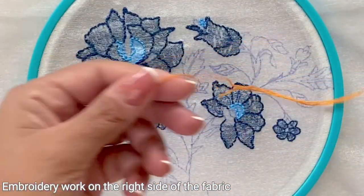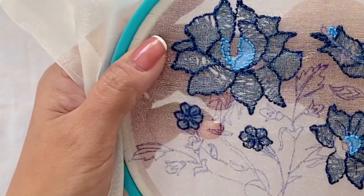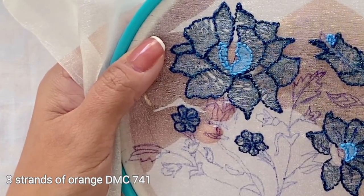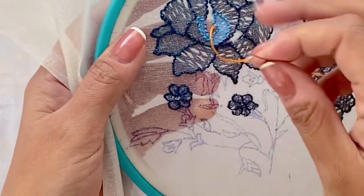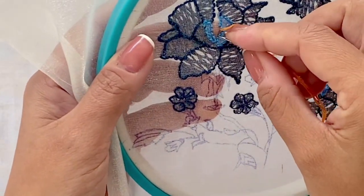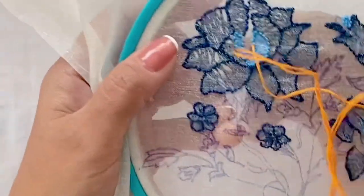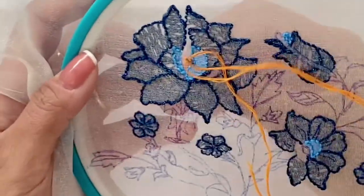I've completed all of the shadow work and I've flipped the fabric onto the right side, and we'll start stitching the rest of the pattern. I'm starting with 3 strands of orange 741 DMC floss, and I will stitch a few stab stitches or long and short stitches here in the center of the large rose.